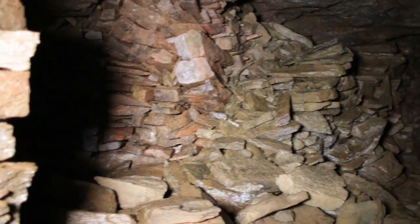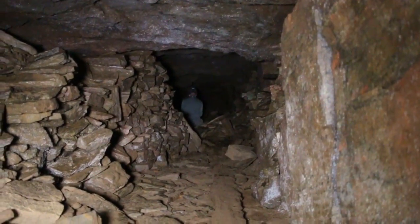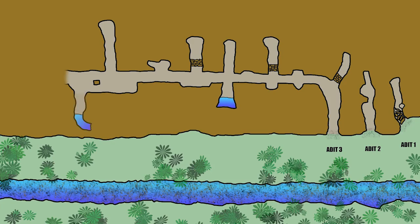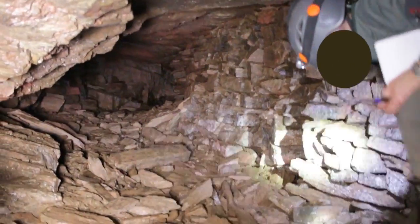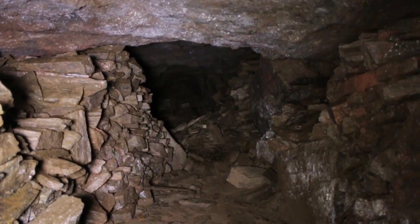There's a cavern in there. There's, of course, the pile holding up the ceiling. He's still ahead of me down there. That looks like an end, though, is it? I'm at the end. Oh, it's a confirmed end down there. Right, here's our left turn. And it may actually go down to another adit to the outside, but he's gonna go down and check it out. There's the confirmed end up there.